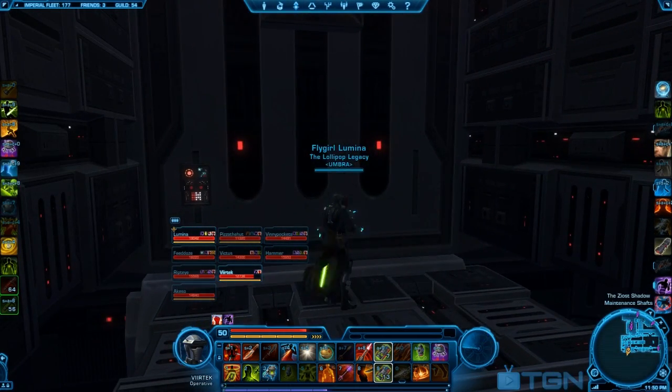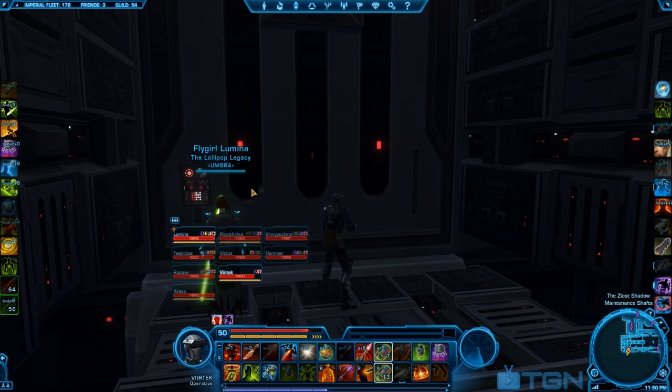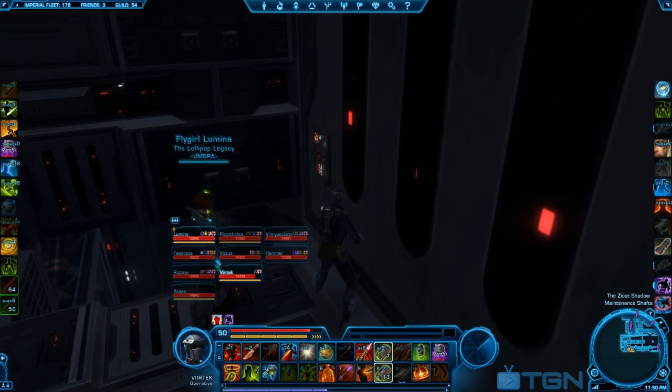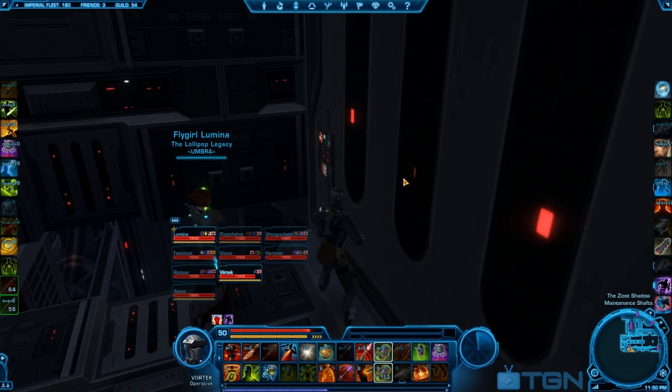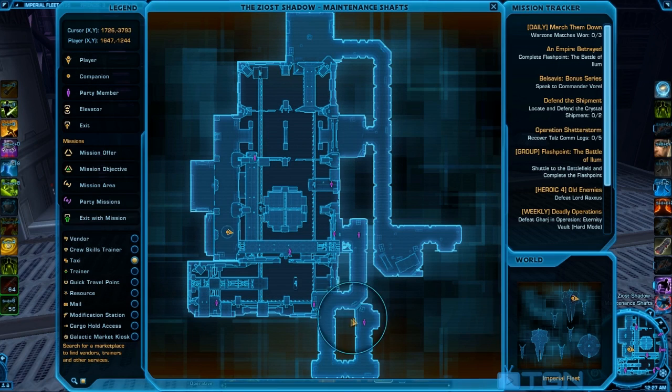fourth and final button. So once again, someone hits the button right there. That will open up the magnetic stabilizer right here, and you can shoot up to this and use the fourth and final button, but once again have someone waiting here.